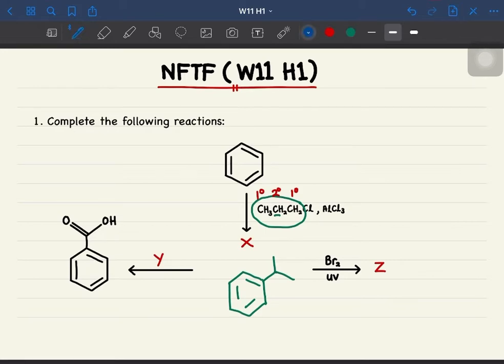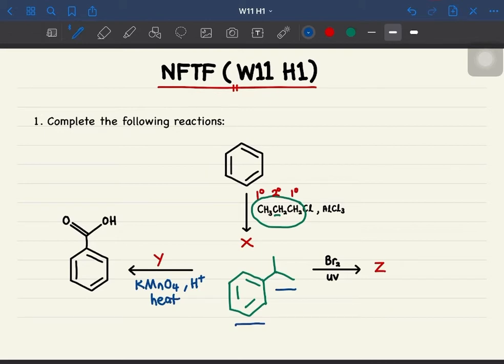Since we have benzene and also an alkyl group attached to it, we need to decide which of those will undergo these reactions. Once you have an alkyl group attached to the benzene, it is susceptible to being attacked at the alkyl part. So the reactions that will take place will involve the side chain. We only have two reactions that involve the side chain of benzene: either halogenation or oxidation. For Y, since we are going to form benzoic acid, we are going to perform oxidation. So for oxidation, we're going to react them with potassium permanganate, H+, in the presence of heat.